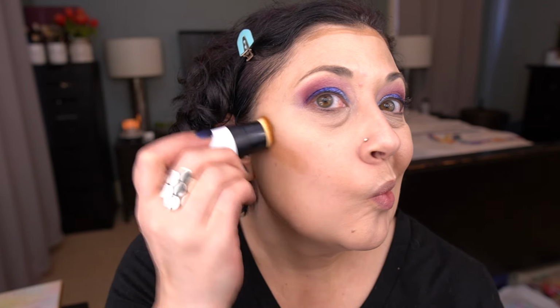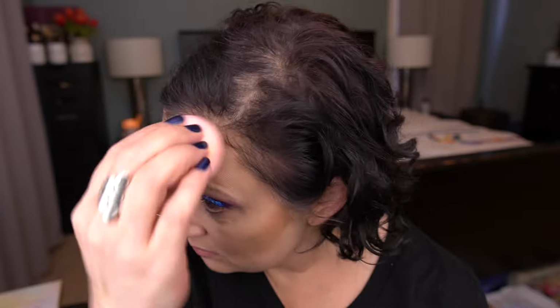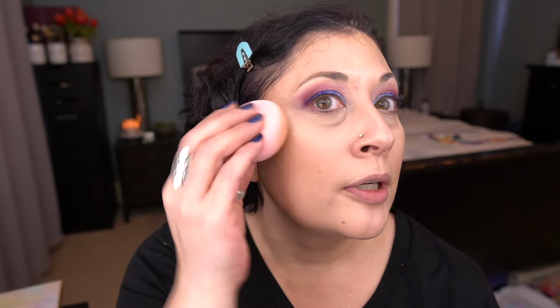I don't ever do the nose or whatever. Let's go ahead and try this. Yep, I don't like that. I'm going to use my sponge to blend this out. It's a good shade match for me. I like that. Again, not a professional, just like to play around with makeup. All right, that's fun. That's awesome.